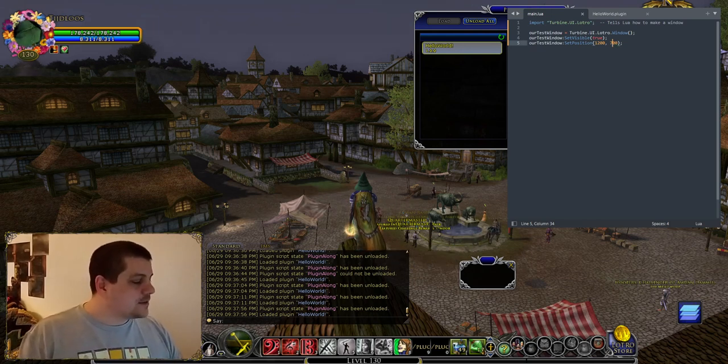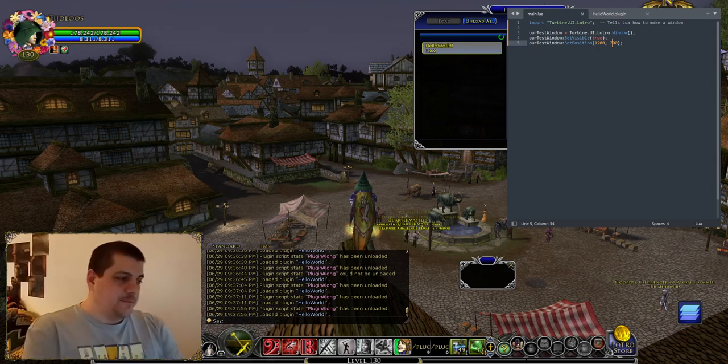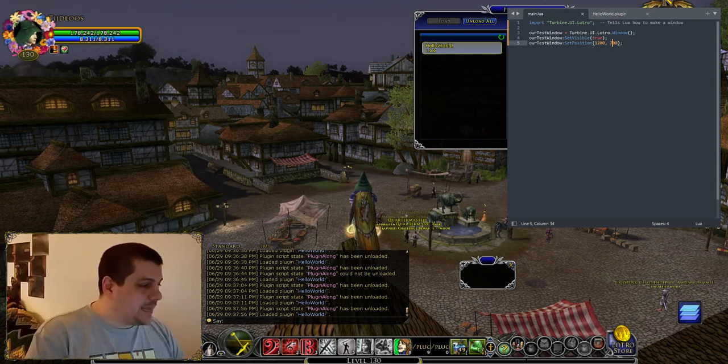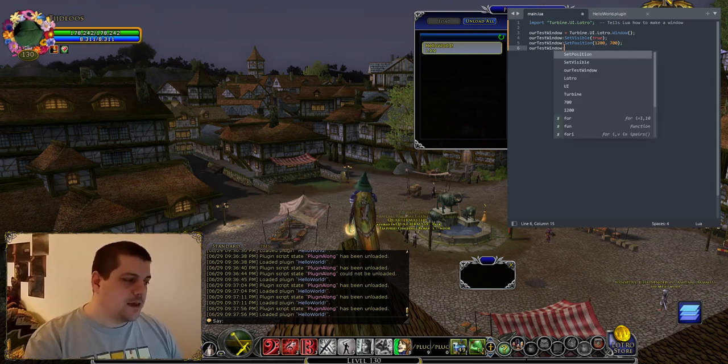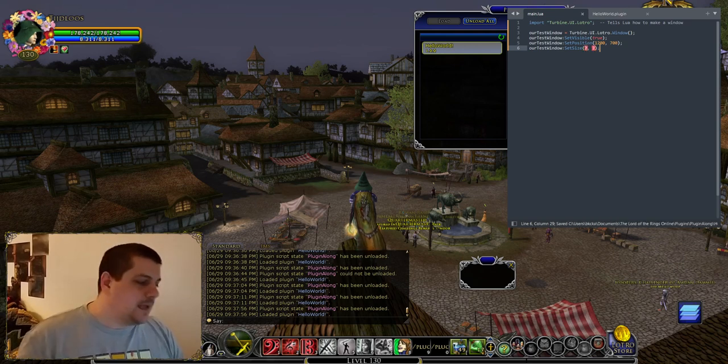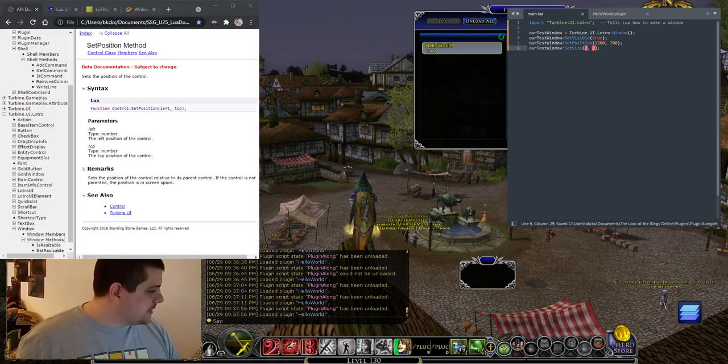Okay, so that's sort of the bare minimum of making a window, making it visible, and putting it somewhere on the screen. But as we can see, it's kind of a small window. Maybe we could make it bigger by calling set size and giving it 2 numbers here. Now, with that documentation, awesome.